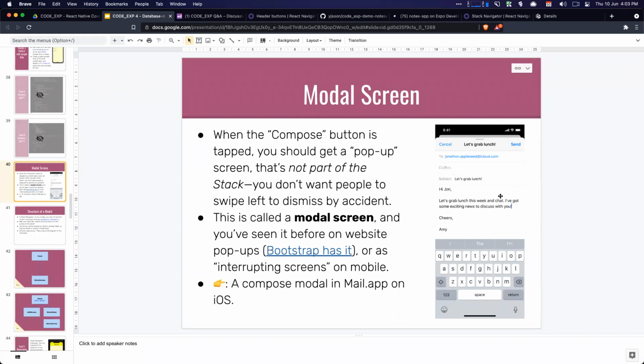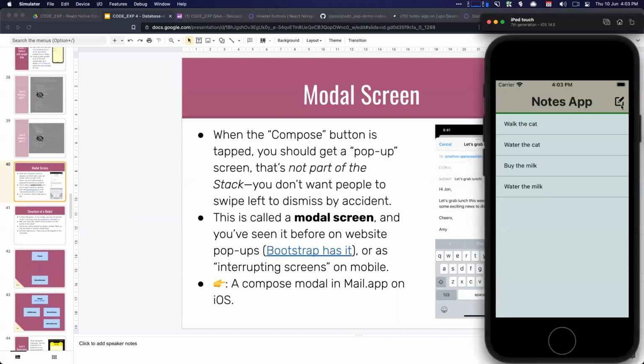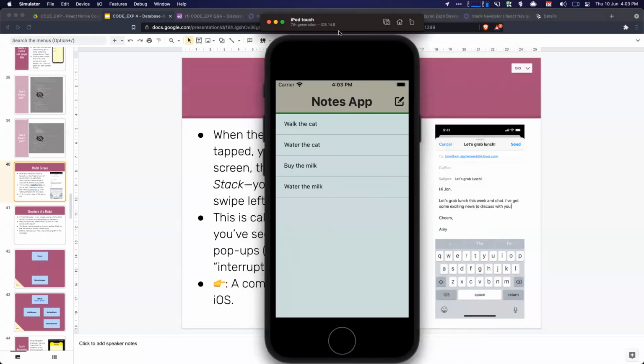All right. Can you imagine if you had a new over here, let's say my simulator, if I press this new button and then the new screen slid in from the right and there's a back arrow, that would be a very weird piece of UI. Okay, that would be a very weird piece of UI. Just imagine if I press new and then this new screen came on to the screen as a stack, right? And then there'll be a back arrow. Why? Because what happens if you try and type into it? If you try and type into it, do you press the back arrow in order to go back?